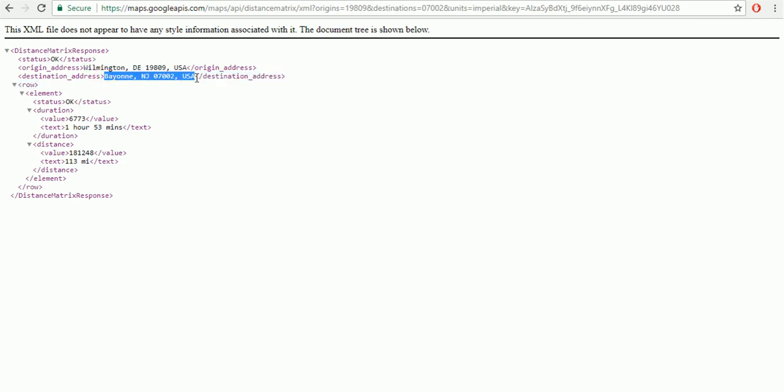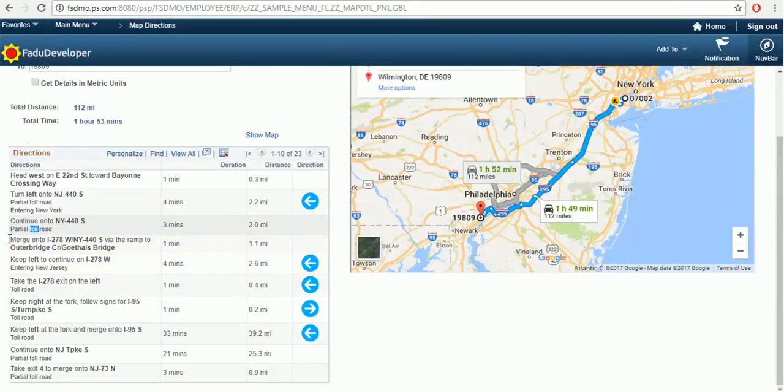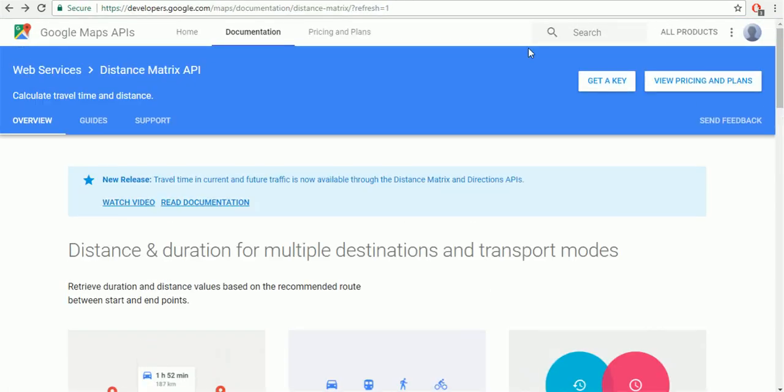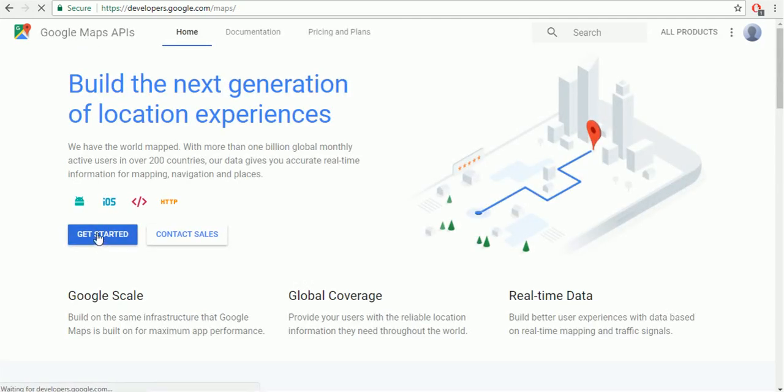Now let's take a look at the directions API. As mentioned earlier, to get the directions, I need the directions API. So let's go to the directions API. Google Maps APIs, get started.